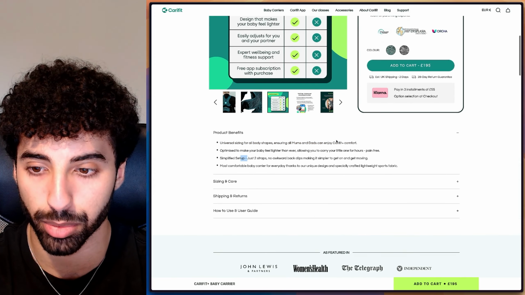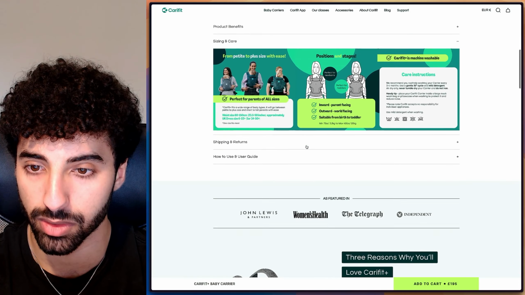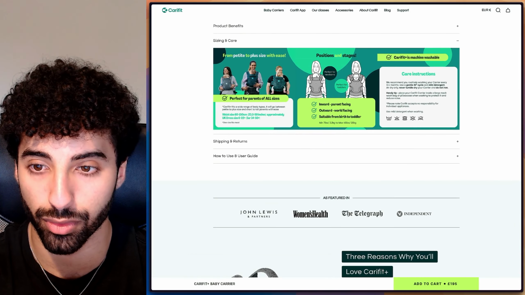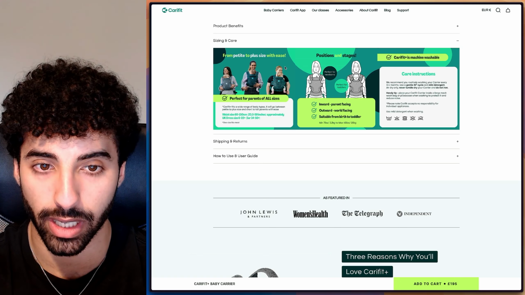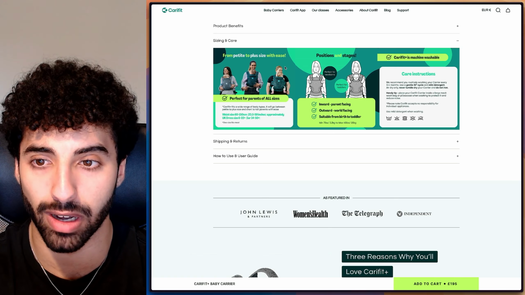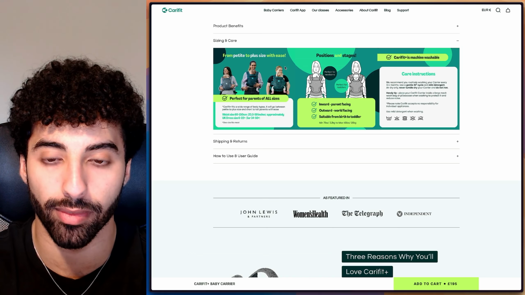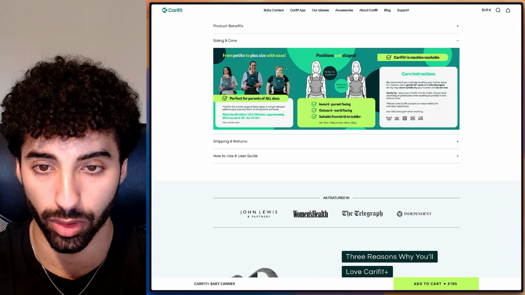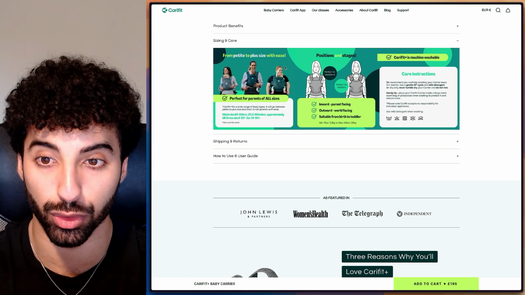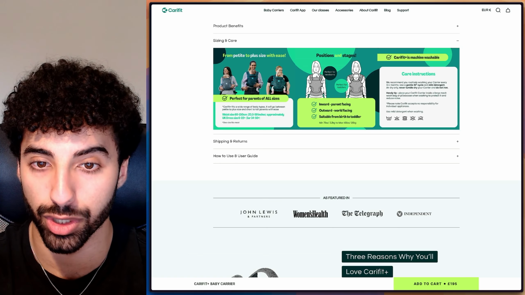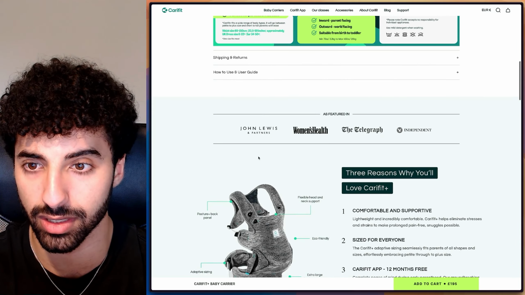So these are mostly the same points that we already read about. Sizing and care. These are the images I mentioned for the target audience we want to talk about. They are usually found in these types of images, because you want to reflect the person looking at this page and thinking about buying the product. You want to reflect that to them. Here they have mostly women for that. We have already seen this.